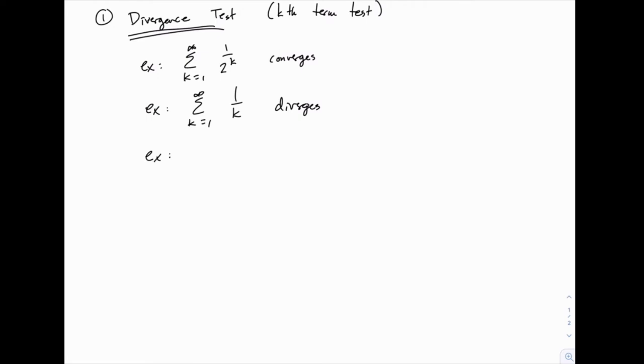On the other hand, something like the series from k equals 1 to infinity of 2, which would just be the series 2 plus 2 plus 2 forever, that would certainly diverge. We don't even have to do any fancy tests to recognize that if we're just adding a finite value over and over again without this decreasing value in the terms, there's no chance that it converges.